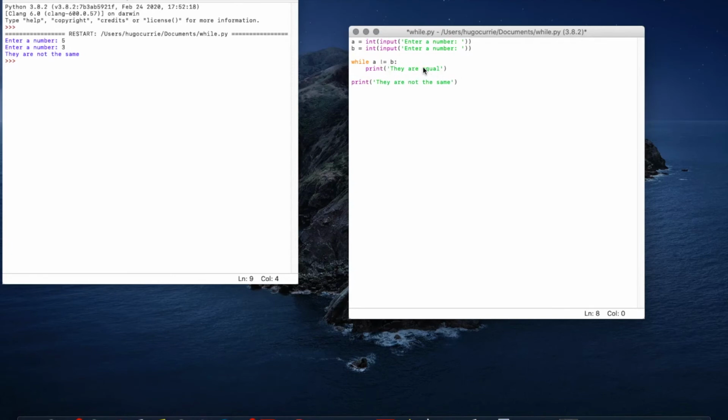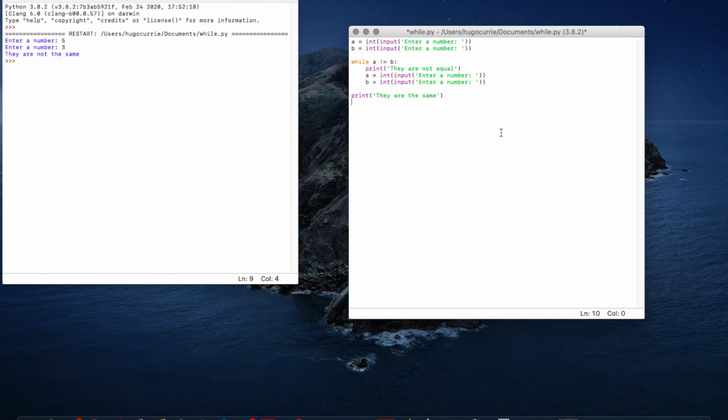Now, if we go, they are not equal, and then we can copy these down here, the two inputs, into the loop. I have to fix up the syntax for this one. Usually the easiest way is to just press tab, and then here we'll just change this to say they are the same. So in this code, it's going to ask for two numbers, and while A is different to B, so while these are different, it's going to say they are not equal, and then ask the user to enter a number again. So basically, while the numbers are not equal, it's going to start over the code every time in this while loop. As soon as they are equal, it will print they are the same.